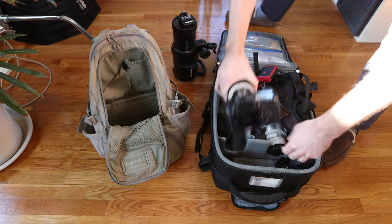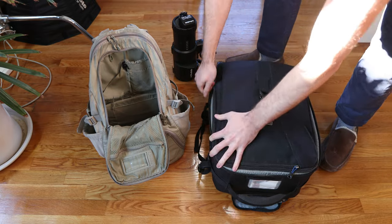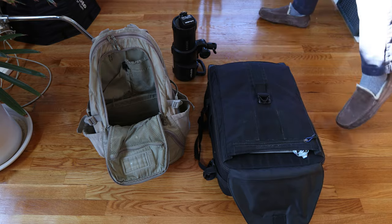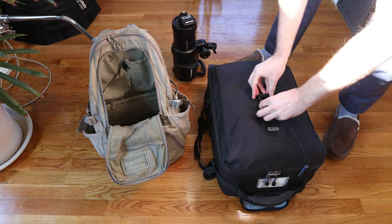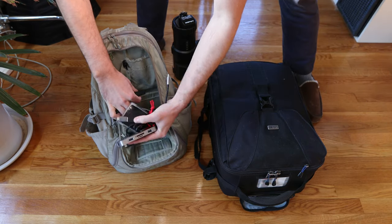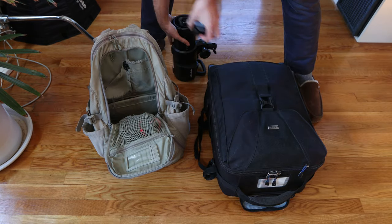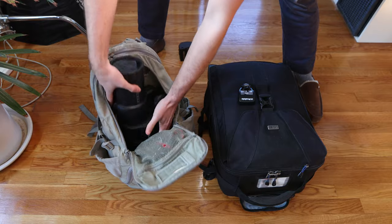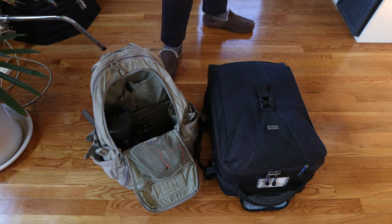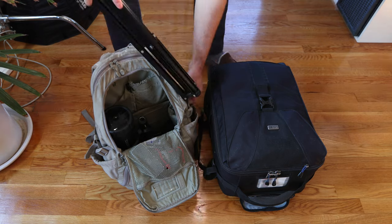Today I'm taking my 5D Mark 3, 72-200, my little harness, 300 f/2.8, and behind that a 7D Mark 2. I check to make sure I got my credentials and my computer in that bag. I also have extra card readers and cords in my backpack so if one fails I can still get the cards read at the game. I also put in a light and extra battery because the wrestling room is really dark, along with a light stand. I have my 1DX Mark 2 with a wide-angle 16-35 lens.